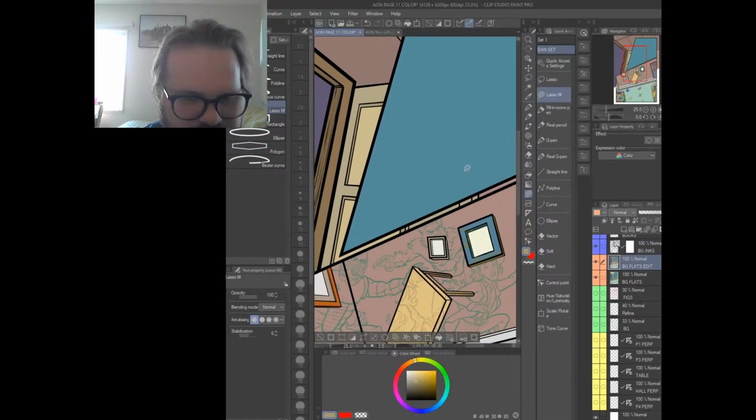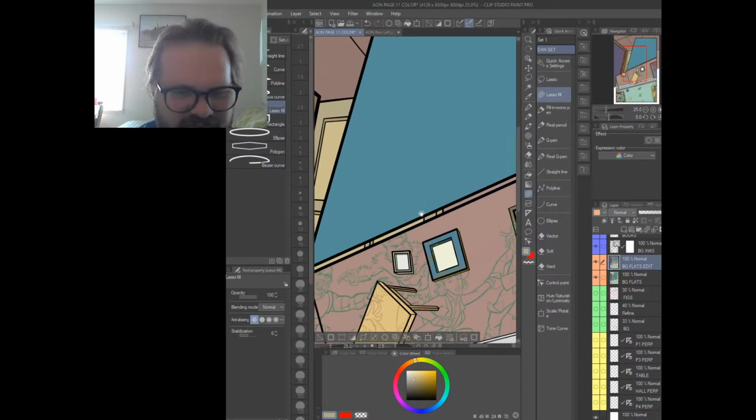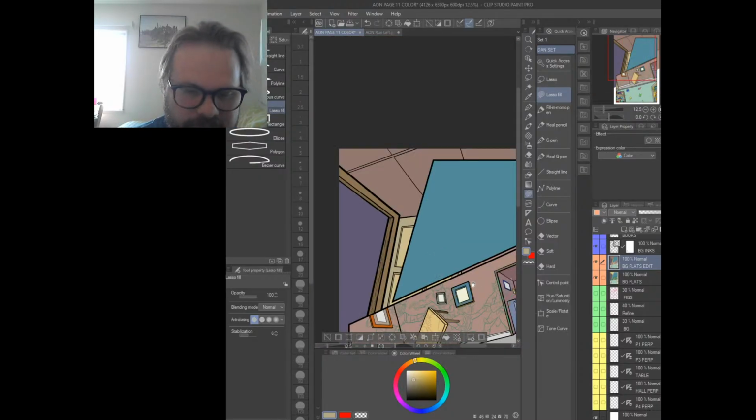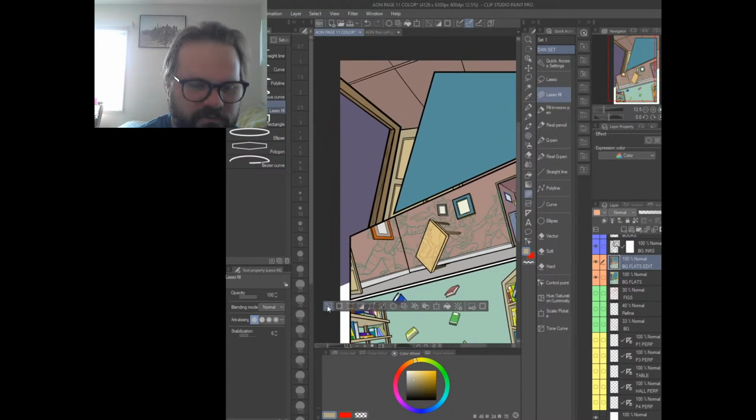I know I need to get on the Clip Studio. I have Clip Studio X, the fancy one, because it came with the Cintiq. But I just haven't made the jump yet. Yeah, like I said, there's definitely a learning curve, but for certain things, it is just very nice.